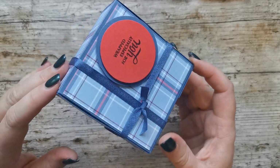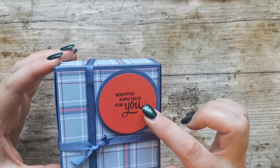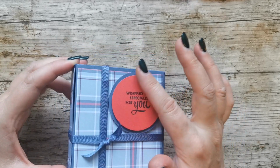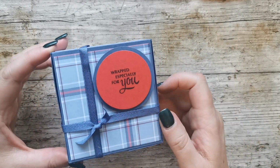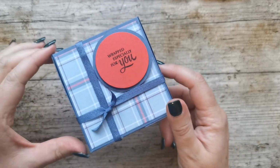So I've got that, which is in blue. It's quite masculine with a little bit of red. In fact, I think that's actually Poppy Parade. So we've got a nice splash of colour there, some Misty Moonlight ribbon, some Misty Moonlight card.